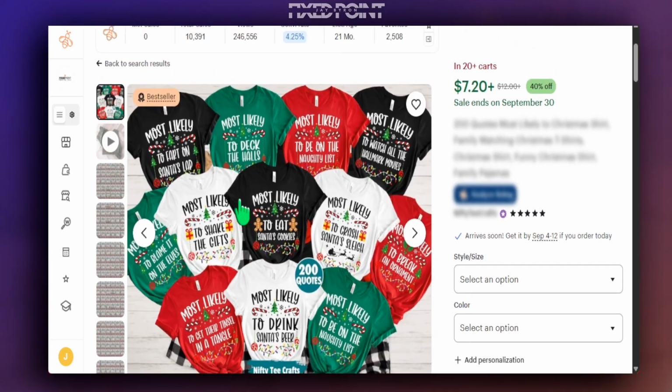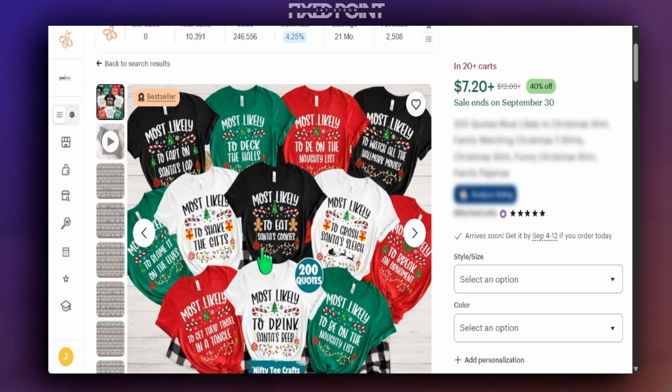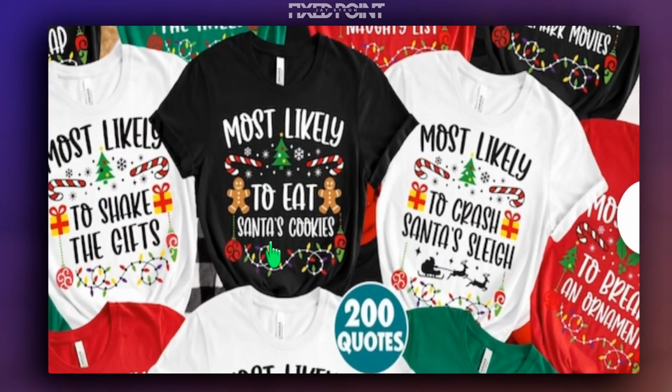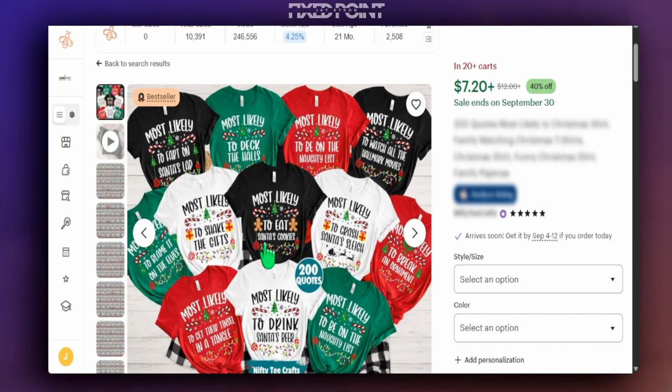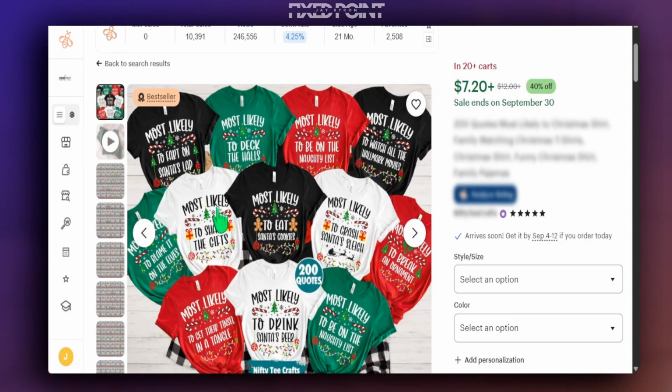And so we definitely want to fall in line with things that are selling well like this, but also find unique ways to make our product stand out even more. Again, this can be created with AI, but it's all about adding in unique value points, adding in different elements, and finding gaps within the market to help us sell well here. An easy place that we can add value is simply adding the option for personalization to put in the family's name here. So there are a lot of opportunities for us to make this product stand out even more, but family t-shirts that have funny phrases can do extremely well.